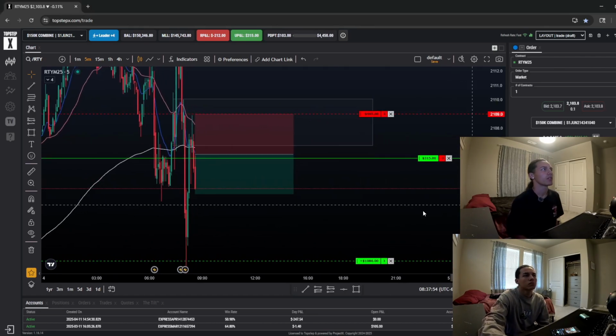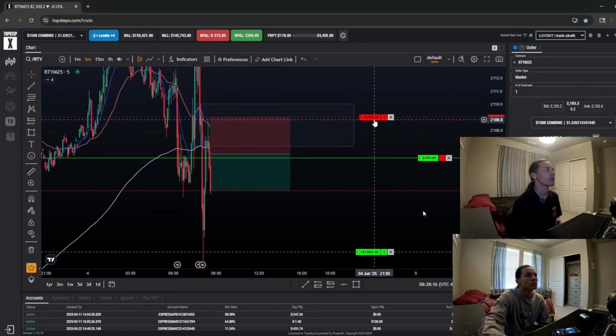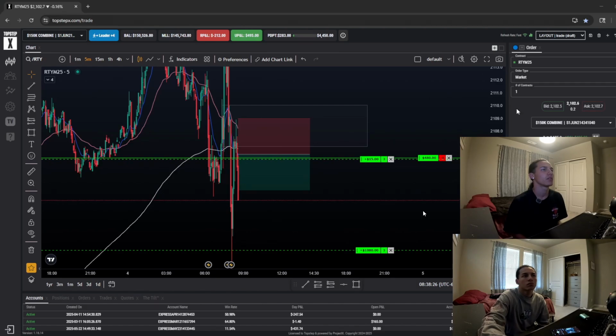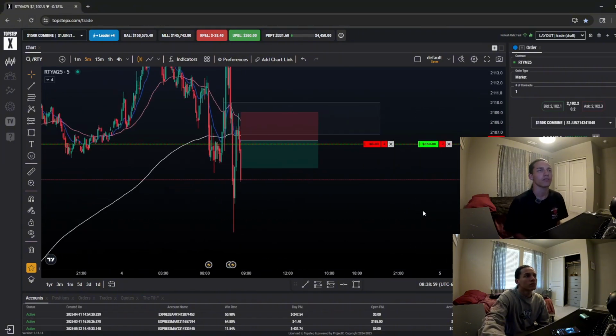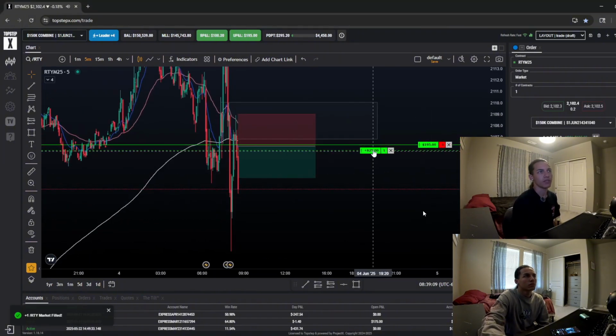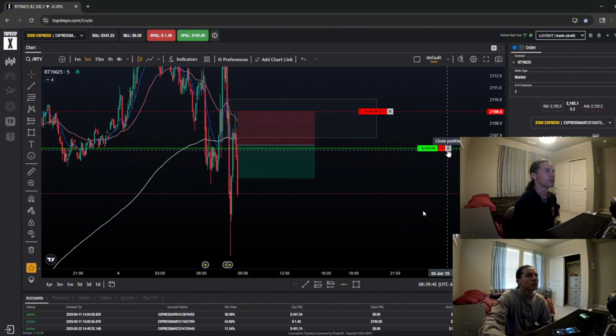So this was another setup. I took this one this week on my 5 150K combines and on an express as well. See right here, I'm 3 contracts in on Russell. These are all going to be Russell setups. So a little unorthodox for people. Same exact concept, same exact thing. Russell, ES, NQ, NASDAQ, SPX 500, Russell 2000, same exact stuff.